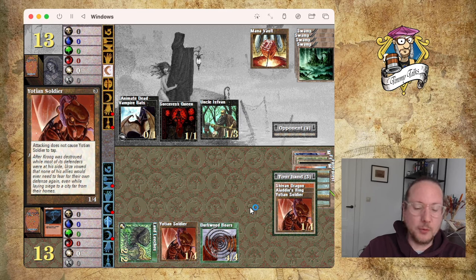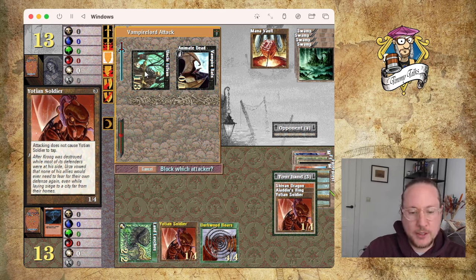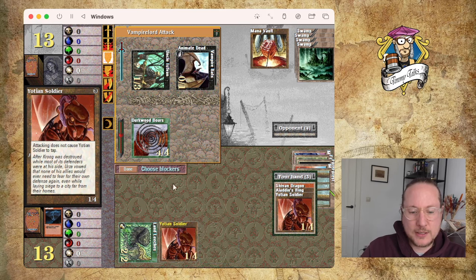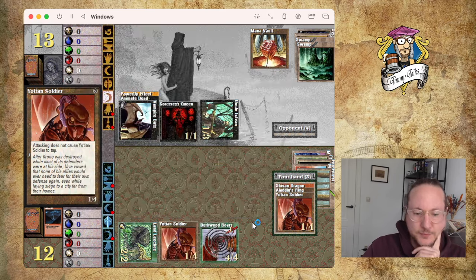That's of course the problem when you're playing, my intention to just play mono green is that it won't have any creature removal. Let's see, I'm gonna block this. And just double block it. Let's see what he's gonna do.